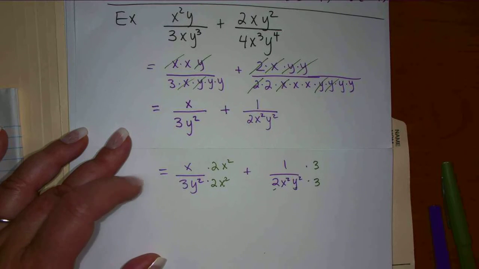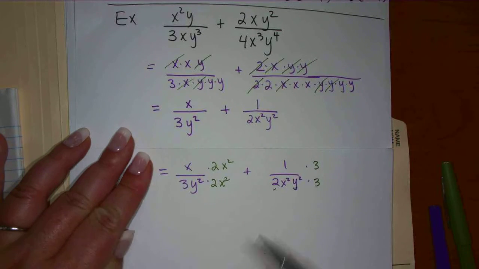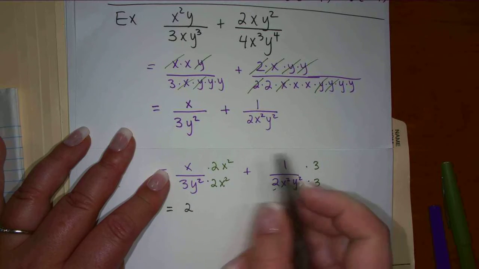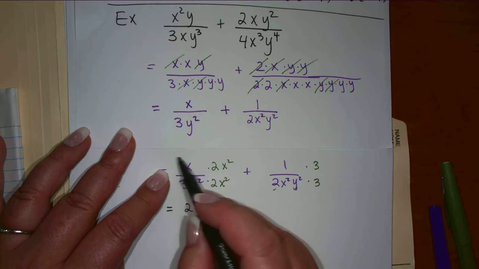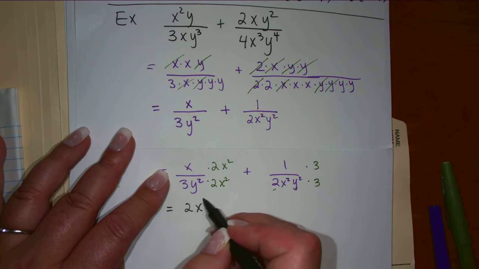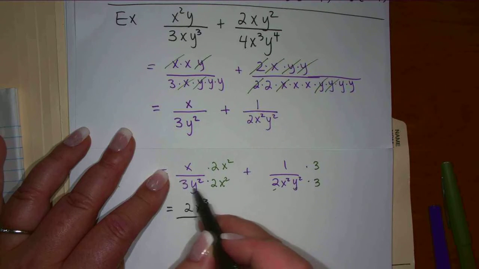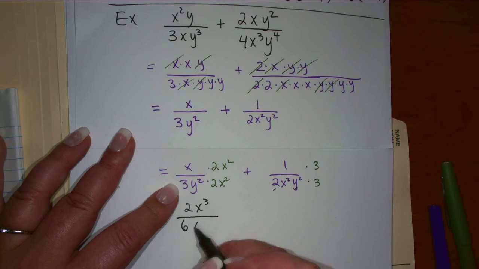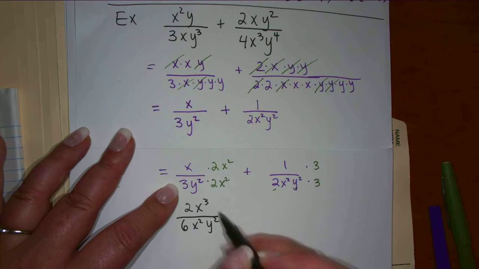So let's multiply this out. Still no plus or anything. What do we have on top here? We've got a 2. X times x squared. How many x's is that? It's x times x times x, x cubed. 3 x's. 3 times 2 is 6. Y squared and an x squared. Don't cancel those because that's going backwards.